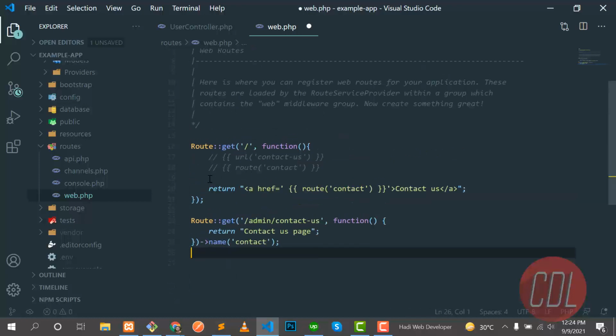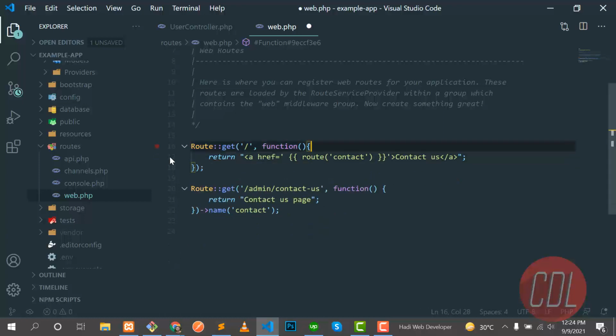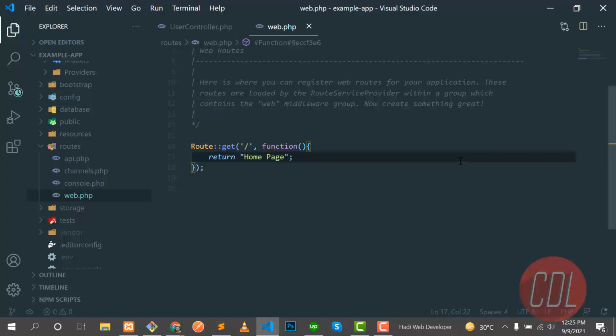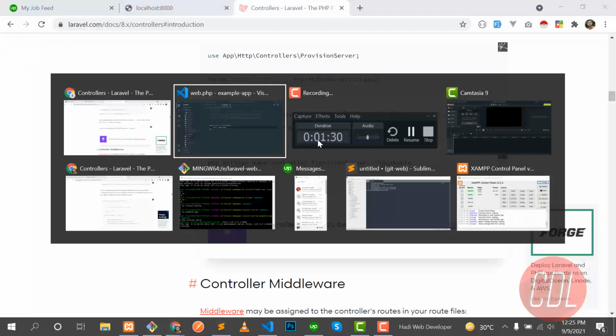Remove these routes also, and now we have only two routes. I'm also going to remove this route and make this the home page again. Save this one. Let's go to the web page, and yes, we are on the home page.